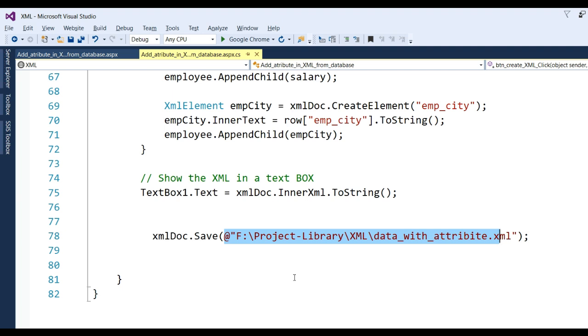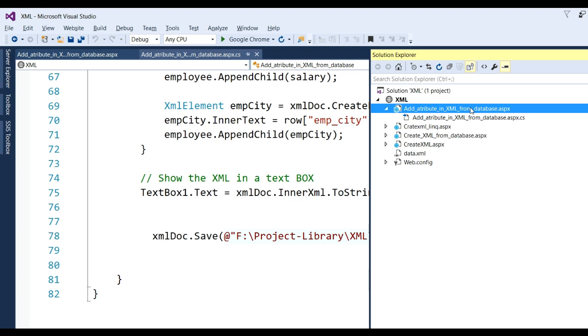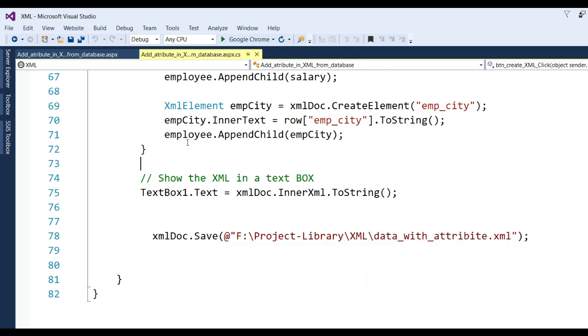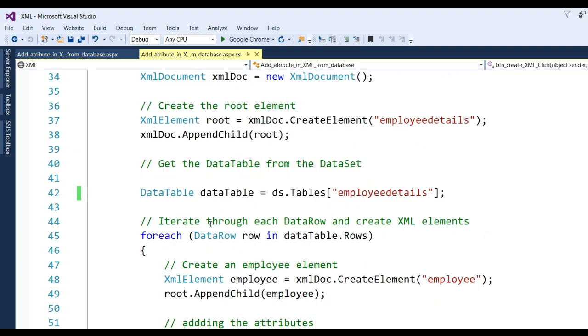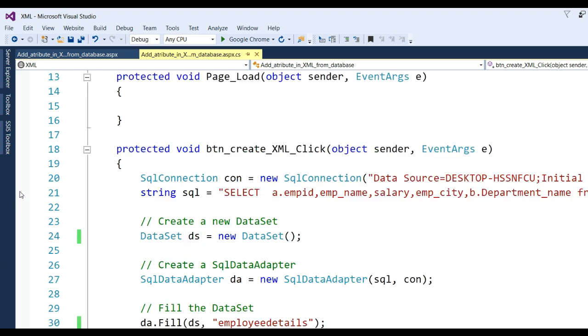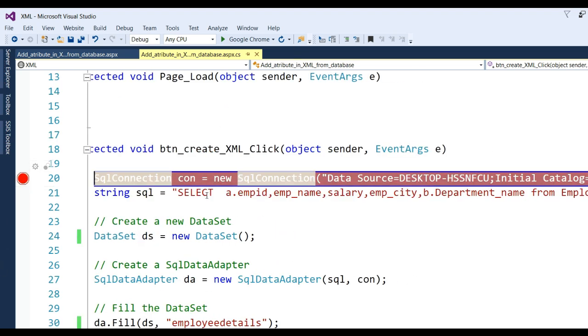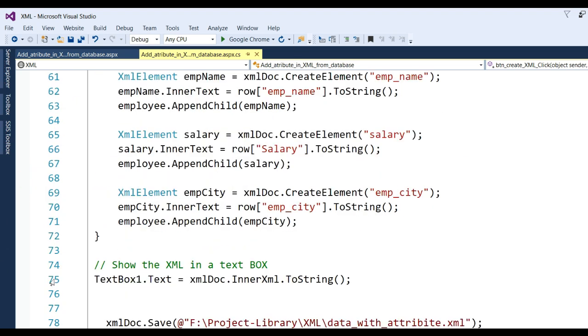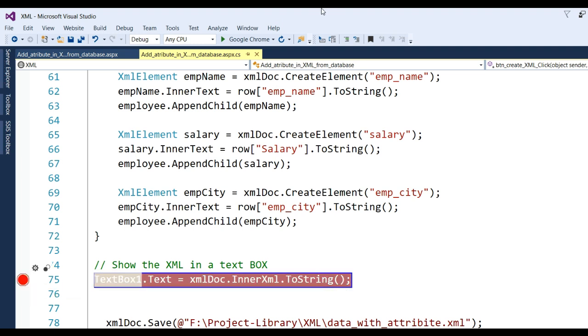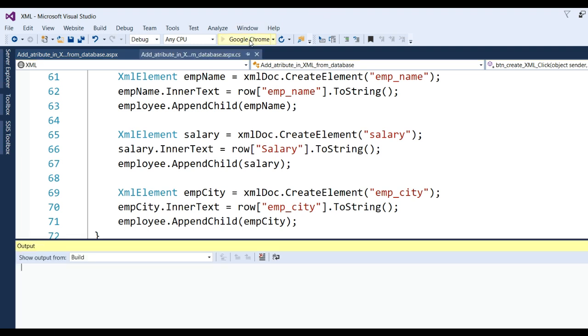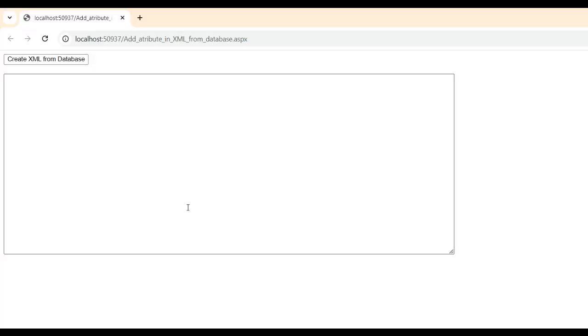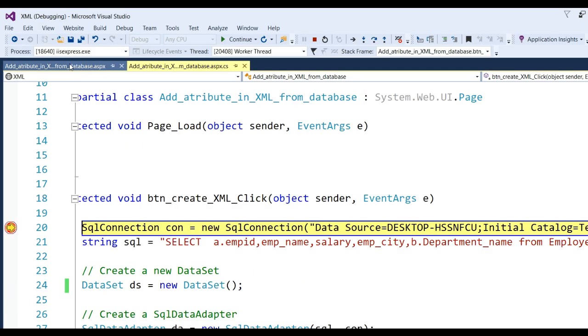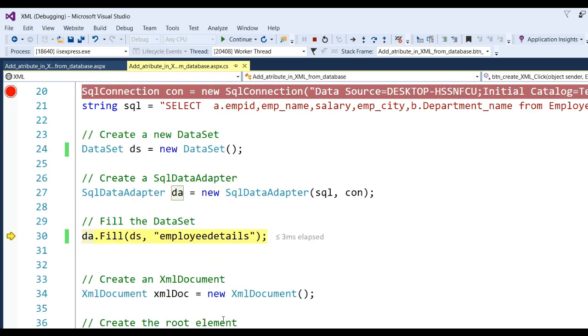Now run this application and see the result. So you can see a page like create XML from database. When you click, it will go to the debugger point and run through it with F10.